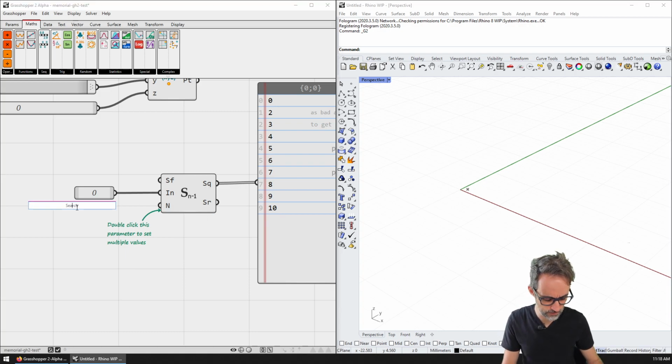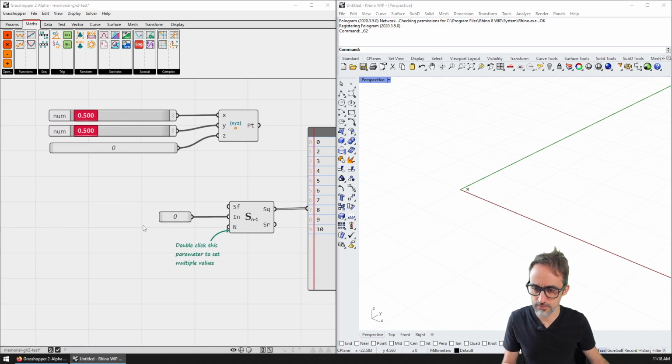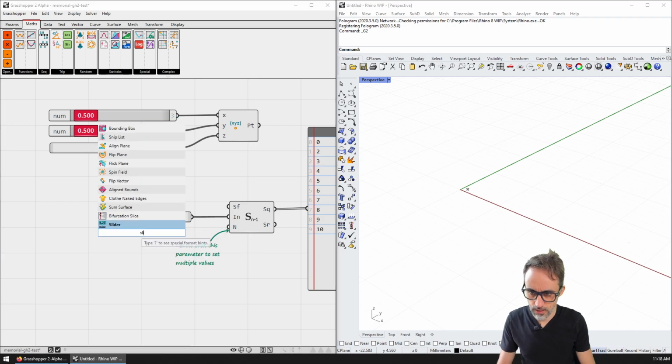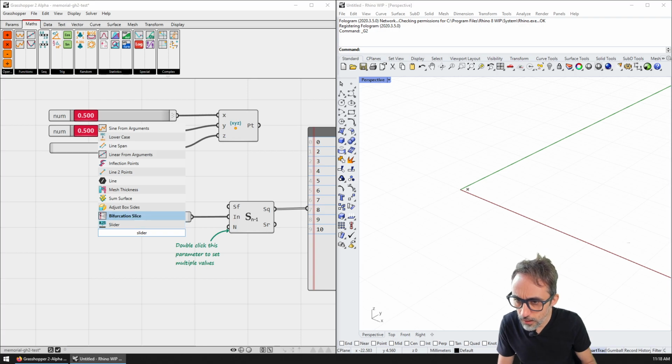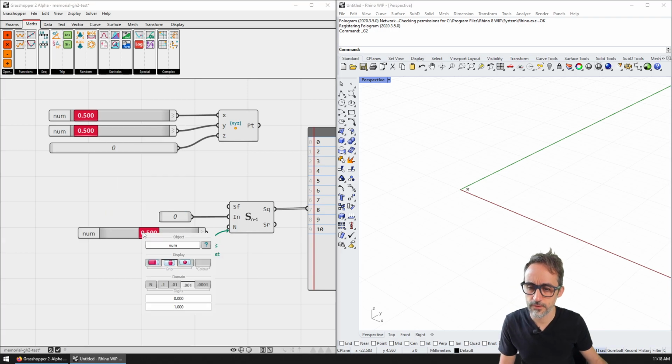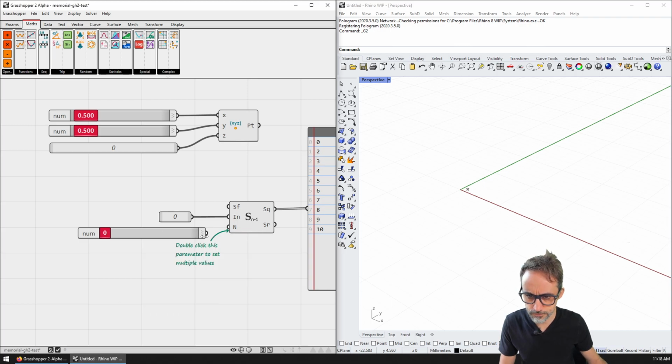So I want to be able to control this as well. If I do this, I don't get a slider. So I need to get a slider, okay. And then natural numbers all the way up to 10. And I do this, and I don't want this anymore.